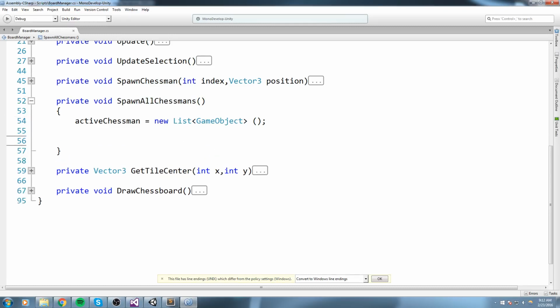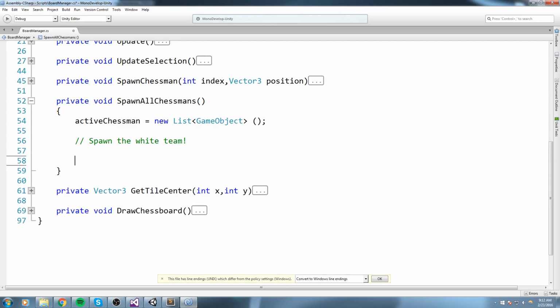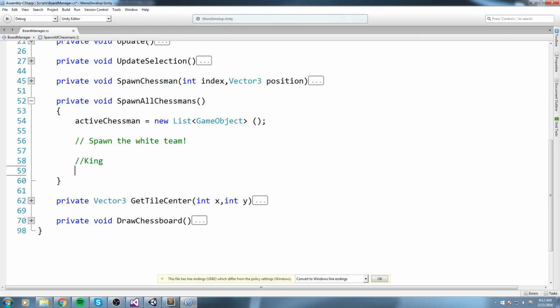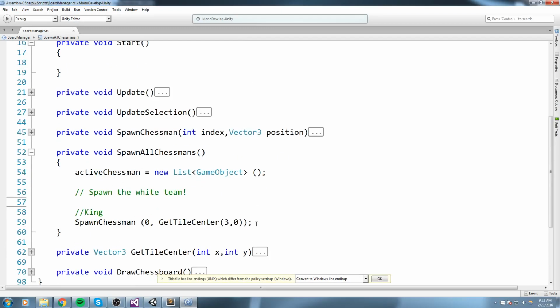After that, we're going to spawn the white team. Let's start with a king. So king is going to be, actually we already have the king, so I'll take this line, cut it, and I will do a paste down here. So the king is covered.